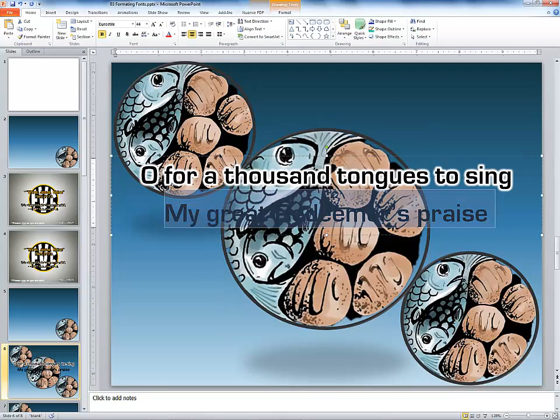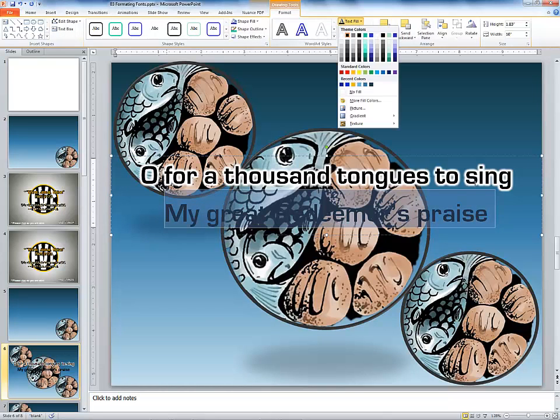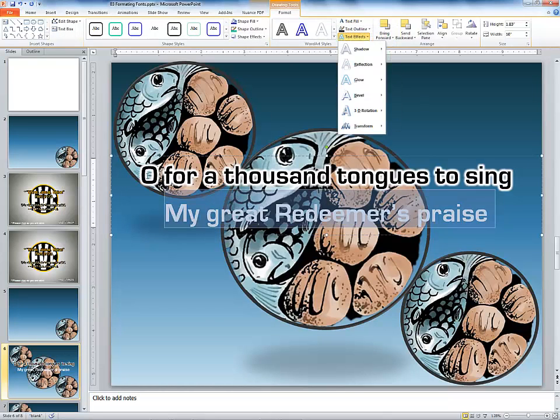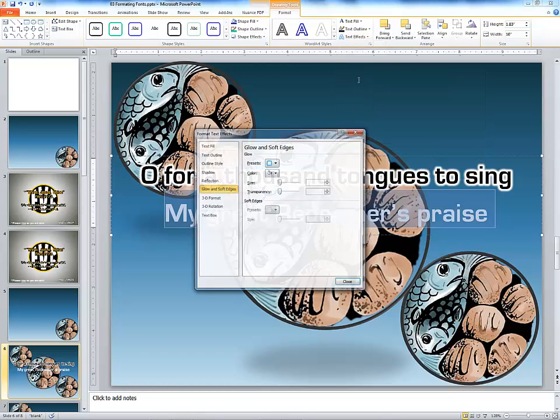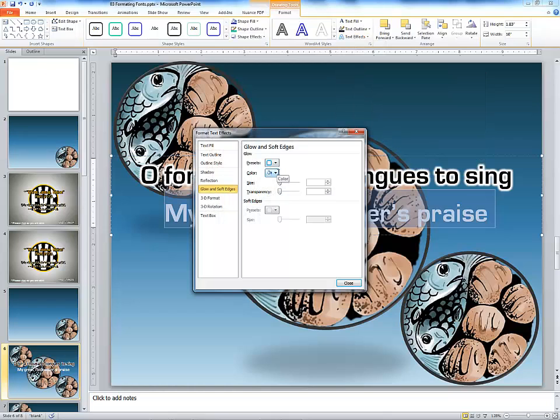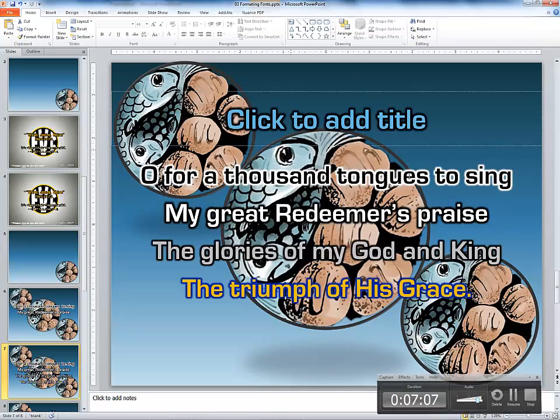Okay, let's look at the next line and do just the opposite. Under text effects, we're going to select white for the text, and under glow, we'll set glow options, select a glow of black, 10, 0 transparency, and there we have two different options you can look at, and it's personal preference depending on the background and graphics, and you're going to have to decide.